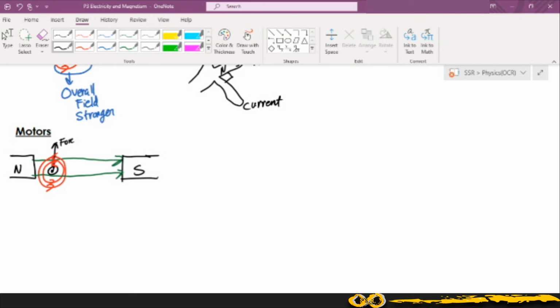An interesting application of this scenario is in the concept of a motor. We'll start with our same wire, but then we'll form it into a loop. In this scenario, the current in the wire is going to be flowing around the loop, such that when the wire is on the other side, the current will be flowing away from us. And we can then do the magnetic field around that section of wire, and we'd find the magnetic field there goes in the opposite direction. Therefore, we can determine the force that that wire would experience. In this case, it's going to be the opposite of what we have in the first wire.